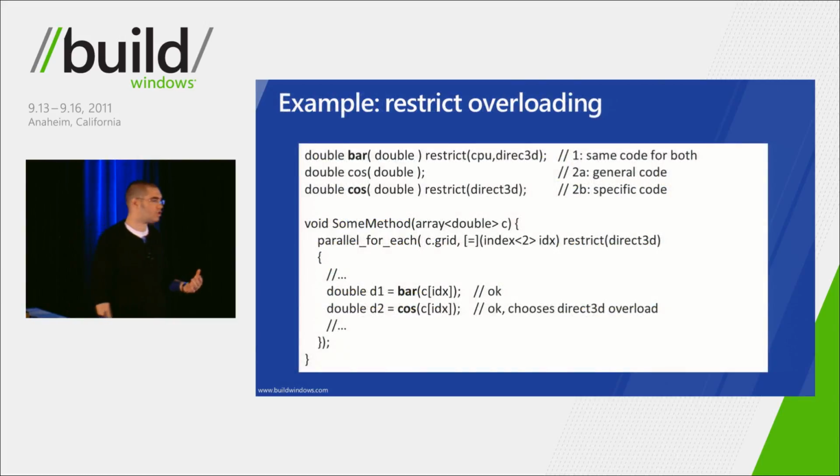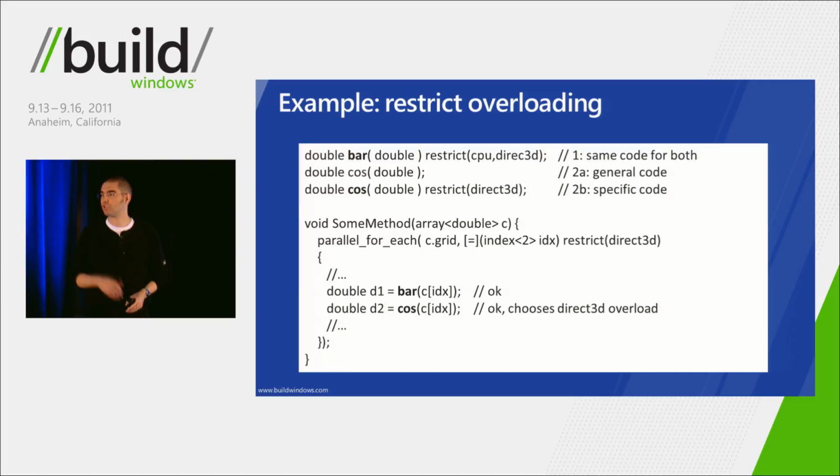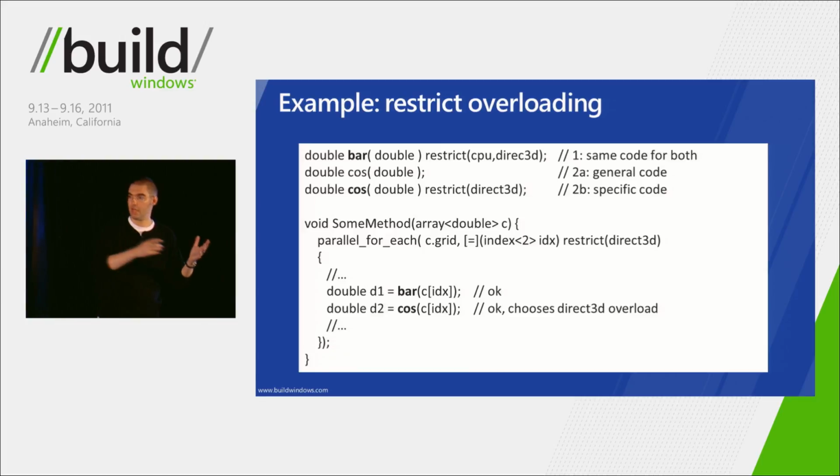Here's an example which actually preempts the question, why did you have to use restrict? Why didn't you use mechanism X instead? What we thought was very important is to have restrict truly be part of the signature of the function. So that allows us to do things like overloading, which we thought was really important. And that's what you're seeing in this example over here. What this means is you can actually have code which works on both the CPU and the GPU, and you can just annotate it with restrict Direct3D, comma CPU. You can distinguish that. You can have a Direct3D only version, a CPU only version, just different by the restriction, and it makes your code much cleaner. So we thought overloading was very important, and that was one of the main drivers in us introducing restrict rather than using some other mechanism.